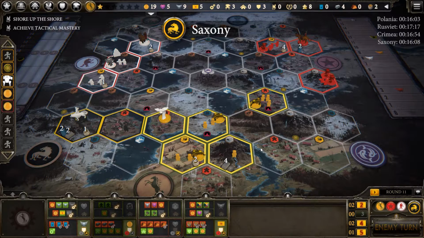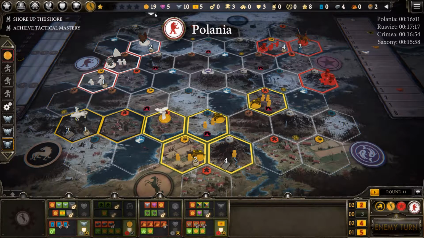So blocking their tunnel is definitely an intentional move, and you'll see that it sets me up nice to complete my Shore Up the Shore objective, which is to surround a lake by 5 territories. So right now I can attack the factory from both sides to also complete my objective. I have 3 mechs now. I also have 3 enlists.